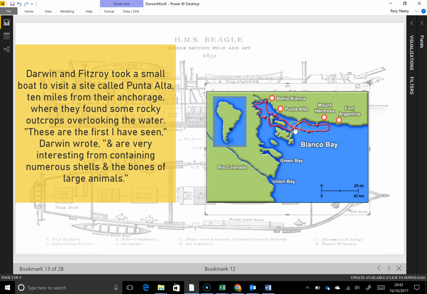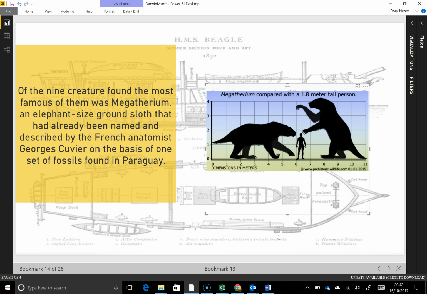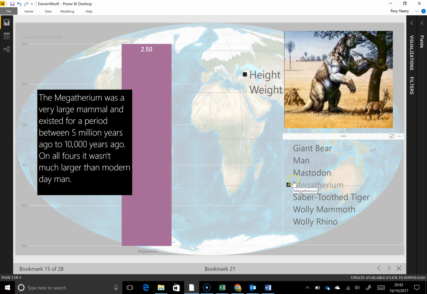was where he discovered the remains of some prehistoric beasts, and so we're moving into a slightly more in-depth area of Power BI, as you'll see in a moment. And he managed to find a megatherium, which is a large ground sloth, pretty large in all fairness, and they would have lived for a period of about 5 million years, and were extinct about 10,000 years ago, possibly because of man, but we don't know.